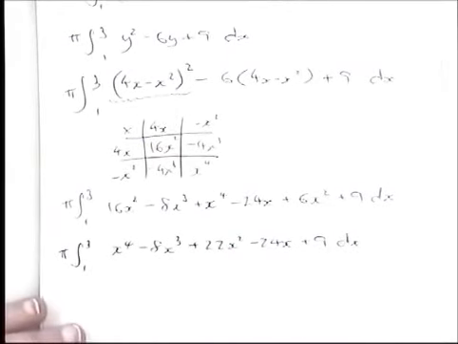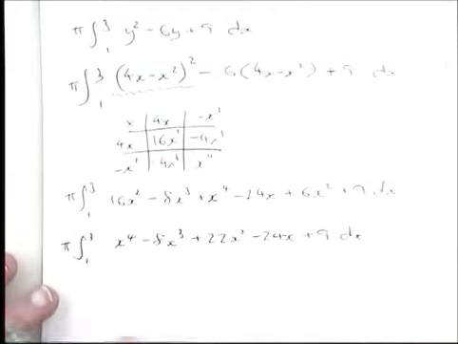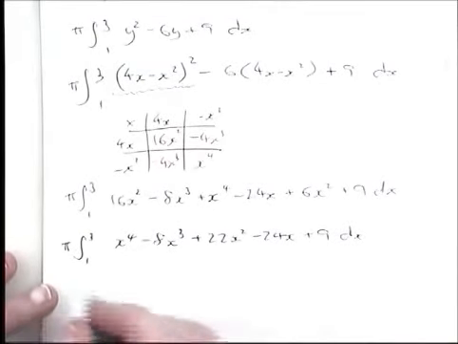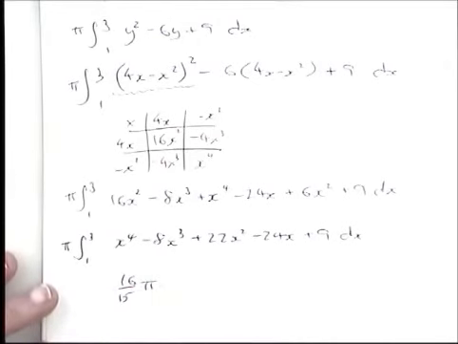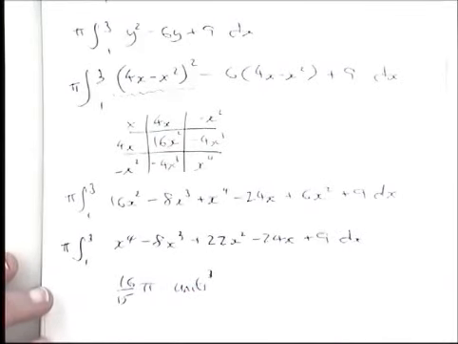Okay, right. From there, I'm not going to test your C1 skills at integrating. You can integrate that fine, you can substitute in. I will tell you that from there, just for completeness' sake, when you substitute it in, you get 16/15 pi. And because it's a volume, I would encourage you just to write units cubed at the end. Are we okay with that one?